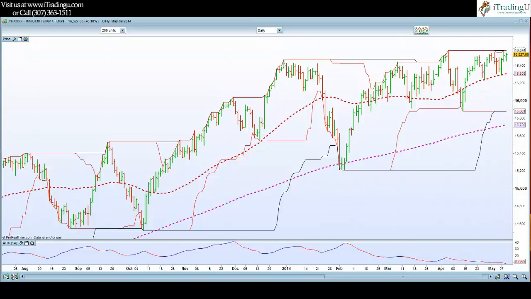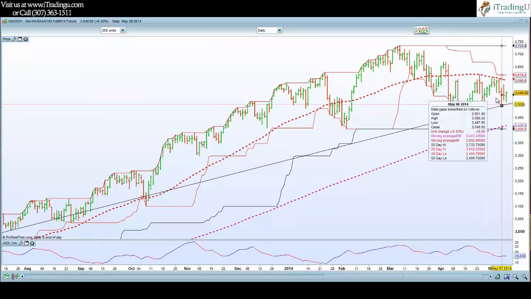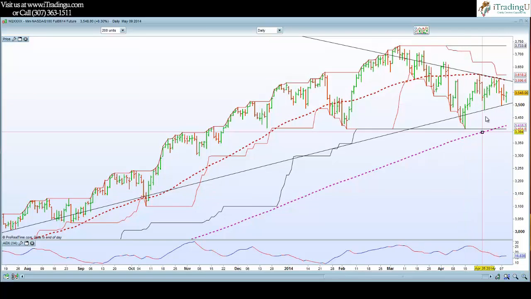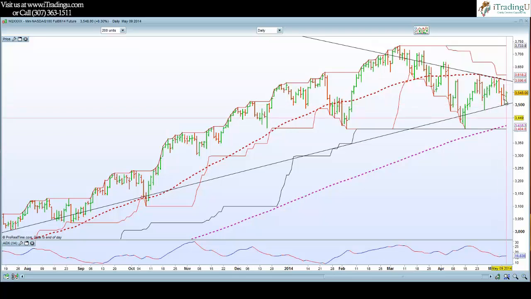I want to briefly look at the E-mini NASDAQ market. Now, this market is kind of neutral at the moment, right? We had a big move down, but now let's look at what we got here. We have a pennant formed here, and a pennant is a neutral pattern at the moment. We see here that there's a trend looking like it's trying to get stronger. What that is will be defined by whether we break the high of this pennant or the low of this pennant. At the moment, we're in between the 50-day moving average and the 200-day moving average, again confirming that we're in a neutral pattern.